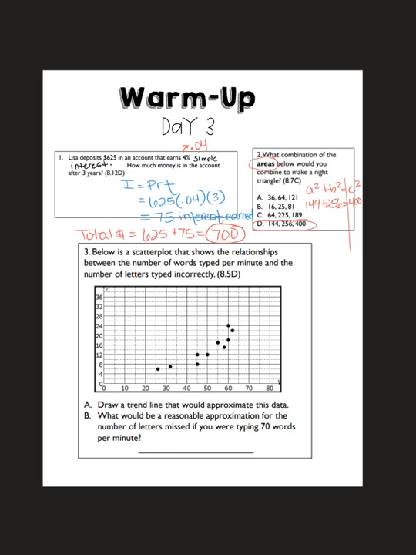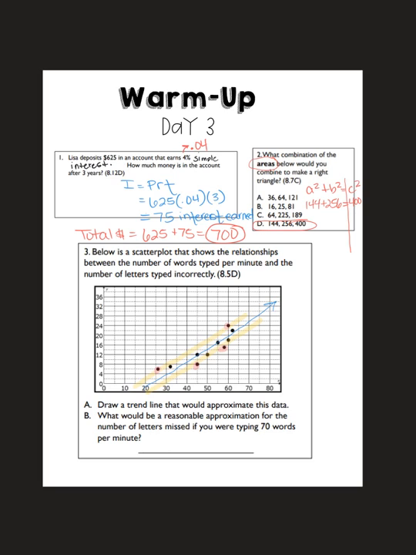Okay, and finally we have our scatter plot. Now, if you remember, in order to do a scatter plot, we're first going to start by drawing a trend line. I'm going to outline the edges just so I can figure out which direction these dots are headed. So I take the 2 dots that are on the top and connect those, and the dots that are at the bottom, and then connect those. And then the important part is going to be this line that I'm about to draw, which goes right through the middle. And remember, we're going to try to split those dots evenly and try to go through as many dots as possible.